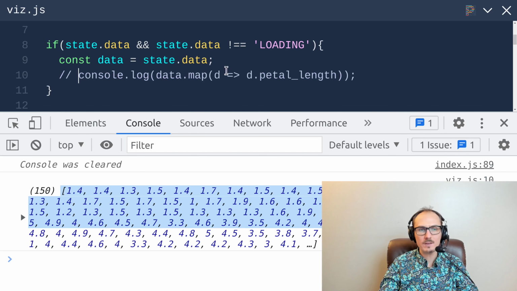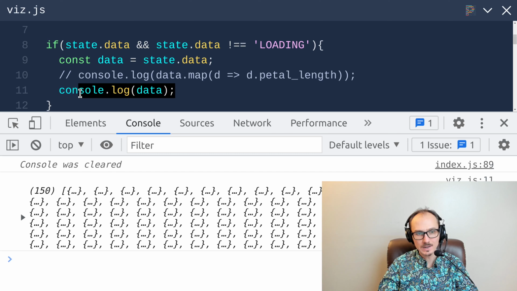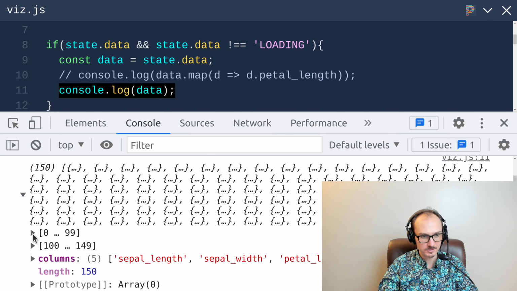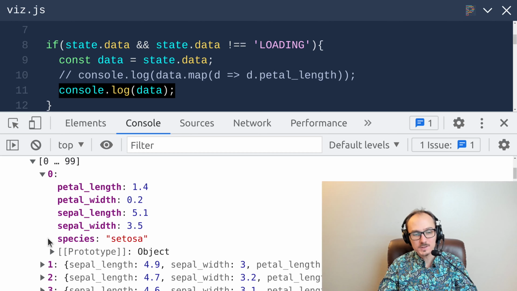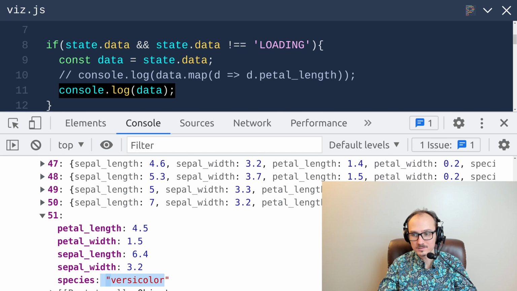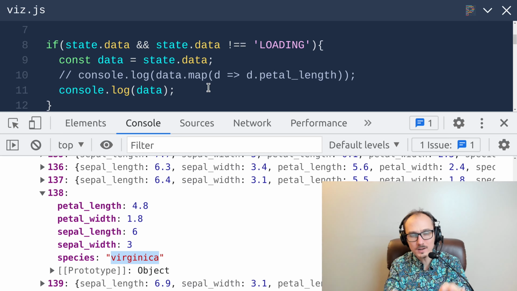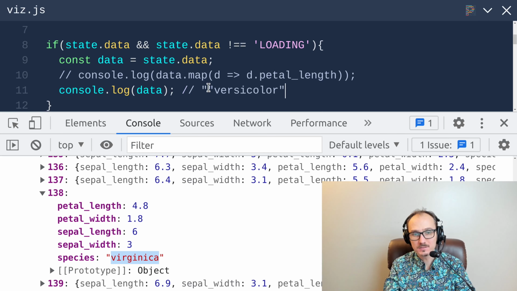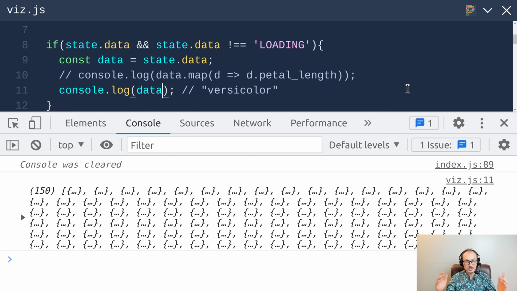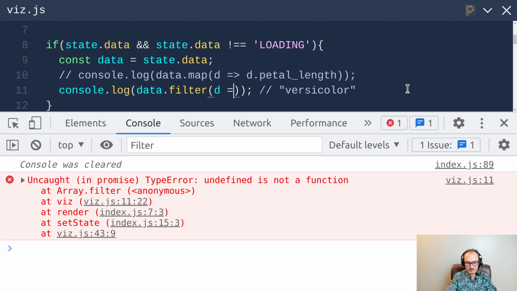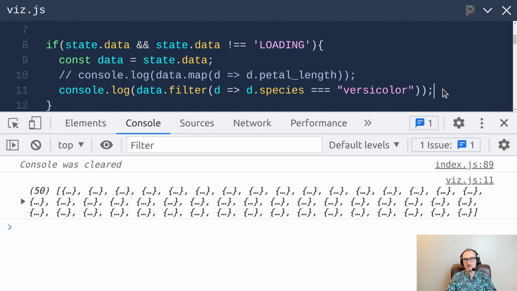Now let's say we have a different problem. I'm going to console.log the original dataset again, just so we can see it. The value of species could be Setosa, versicolor, or virginica. Let's say we only want to look at species versicolor. To do that, we can use data.filter, passing a function that checks if the species is equal to versicolor.